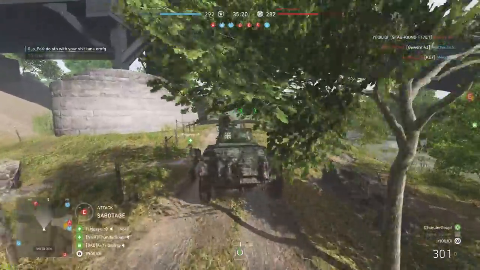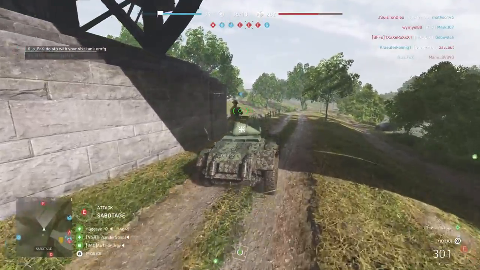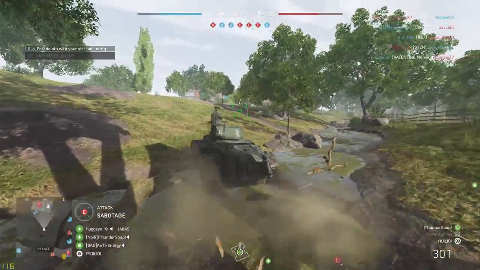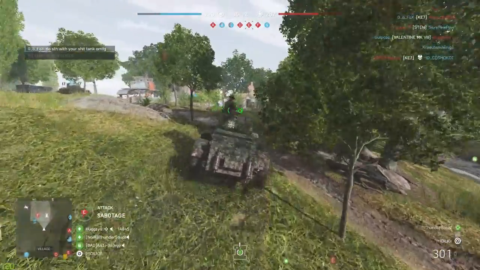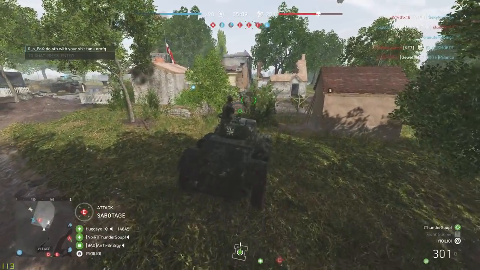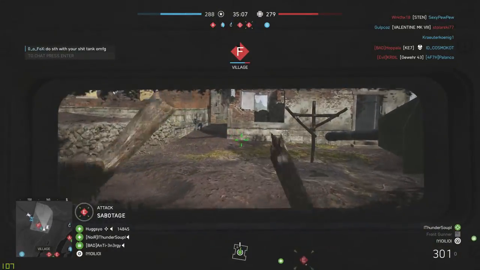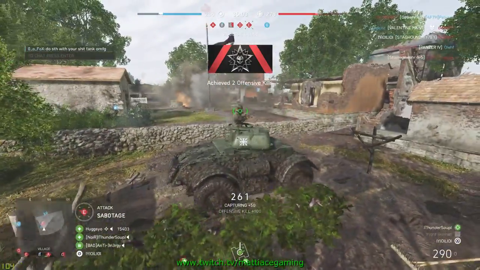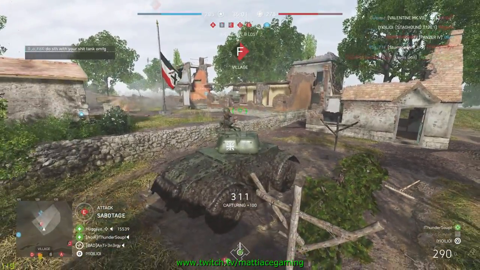Now for obvious reasons, this tank is also fantastic if you want to go on a flank, either to cap one of the flags that are far from anything that your team is controlling, or maybe you are really irritated with a camping, let's say a camping AA or a camping sniper somewhere. You can use this tank to get close enough or to get into a very good angle to take them out.